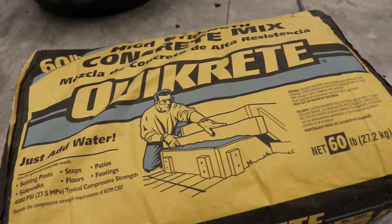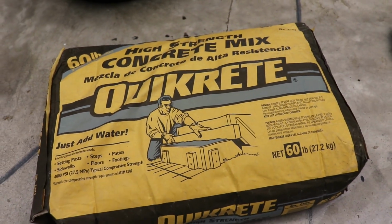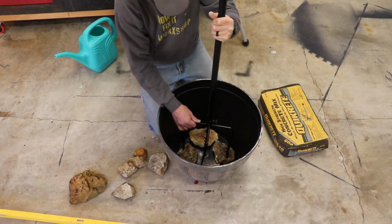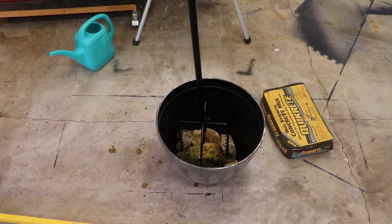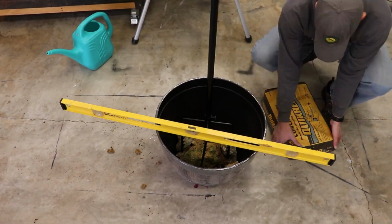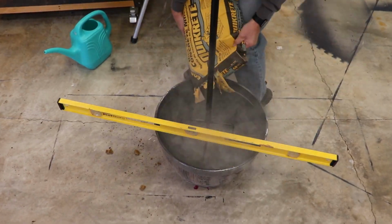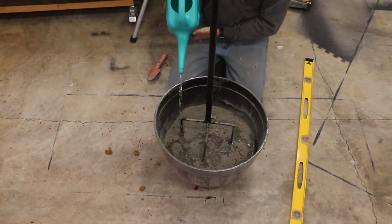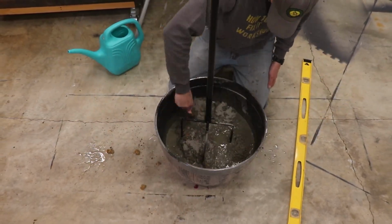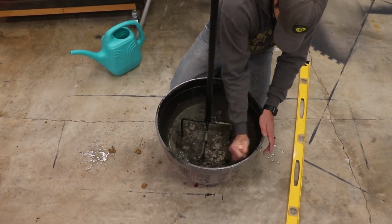As an alternative to stomping the forks into the ground, I thought it would be fun to test them out in a whiskey barrel. I grabbed a few rocks from my yard and used a 60-pound bag of concrete for weight. I simply stood the pole in the barrel, balanced the forks on the rocks, and poured in the concrete. Then I poured in enough water to get a peanut butter-like consistency while using a level to keep the pole as plumb as possible.